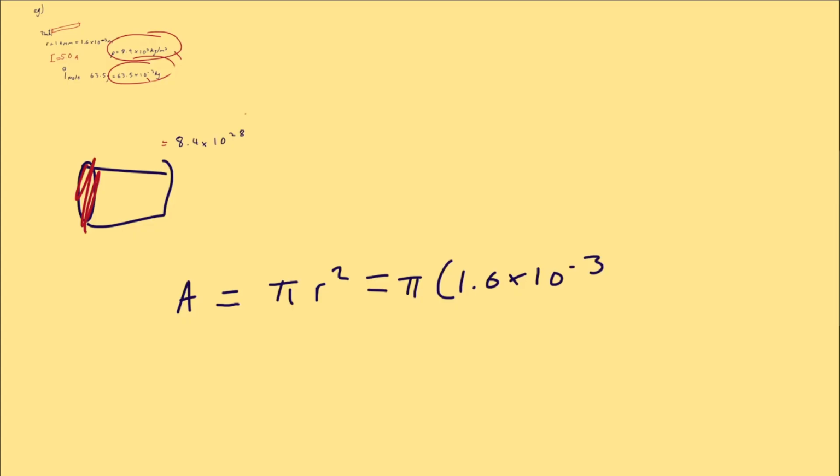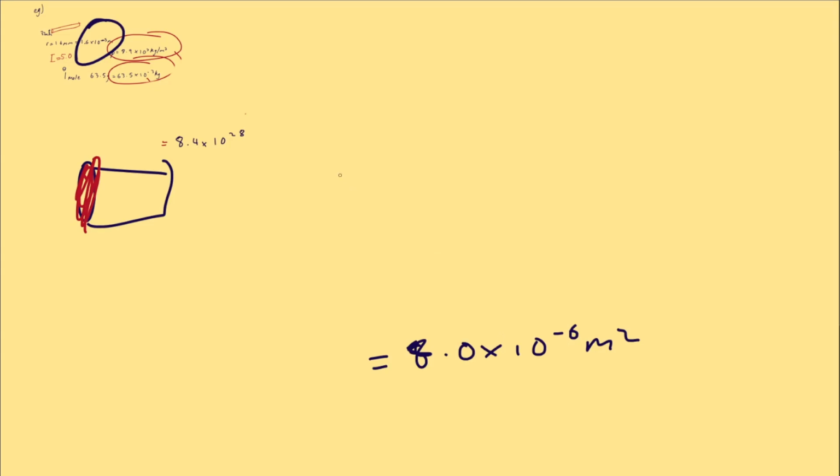So what's next? It's also good to know the cross-sectional area. Area is pi r squared when it comes to a circle, and radius is 1.6 times 10 to the power of negative 3, as we talked about here, giving us area as 8 times 10 to the power of negative 6 square meters. So that's the cross-sectional area here. Now we're ready to solve for drift velocity, because drift velocity, when you rearrange it from that current formula that we looked at earlier, with your excellent math skills, is current divided by N times electron charge times area.